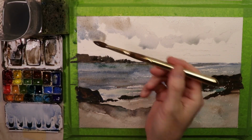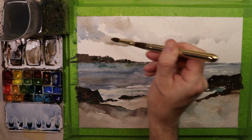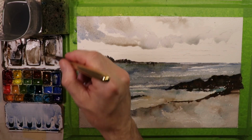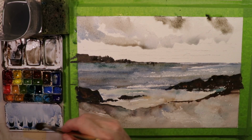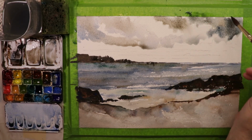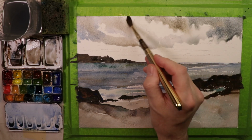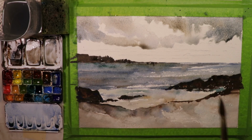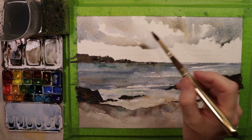And then we can take that wash and go down here. And then we start to make those long horizontal clouds. So we'll get some more of that stormy looking clouds like this. Some of the blue, of course, we want the blue in the sky. And again, if you have fun with your sky washes and just happily put them in there and not get too worried, they tend to come out good that way, I think. So I'm just making larger shapes up here.